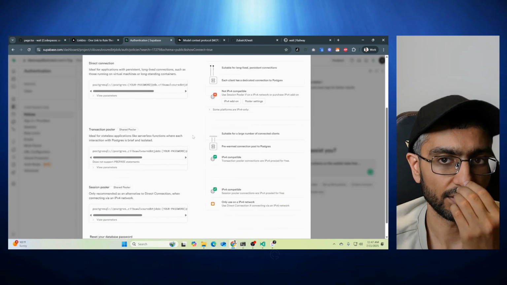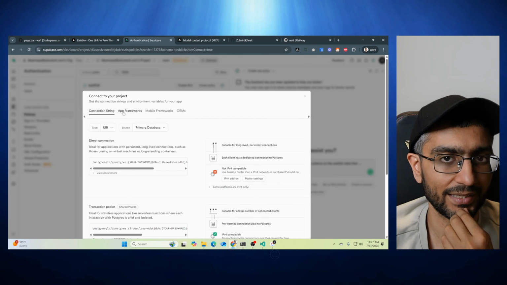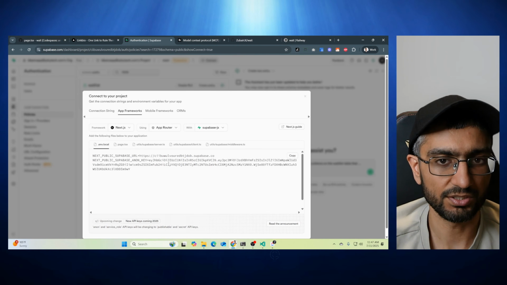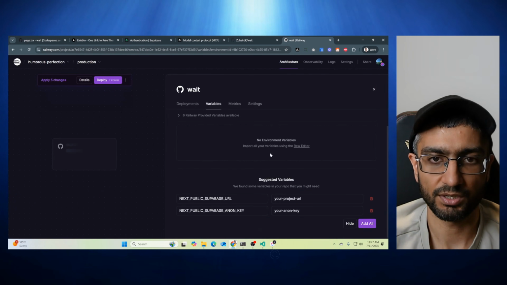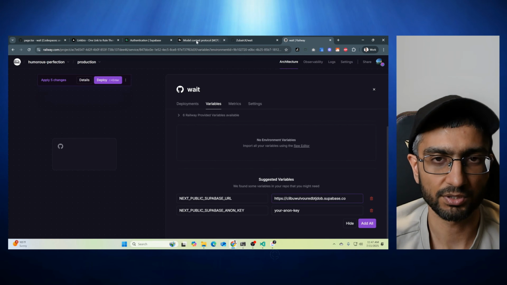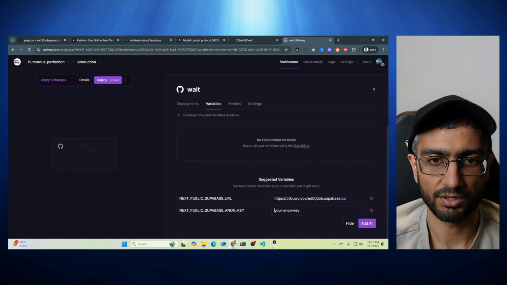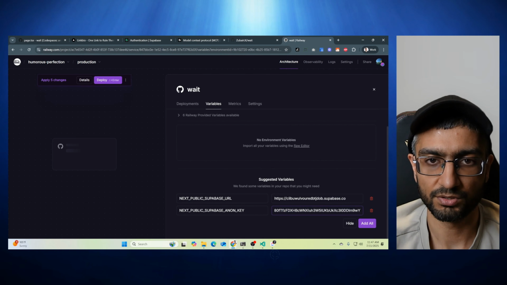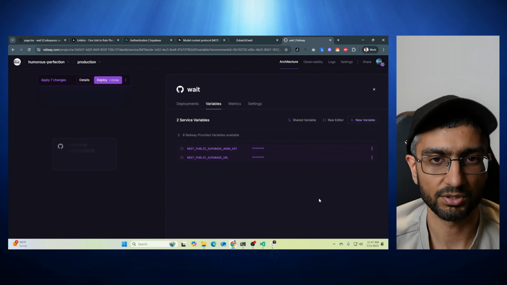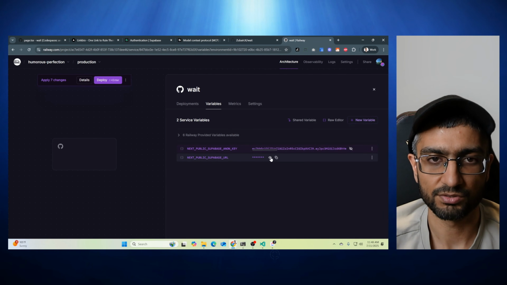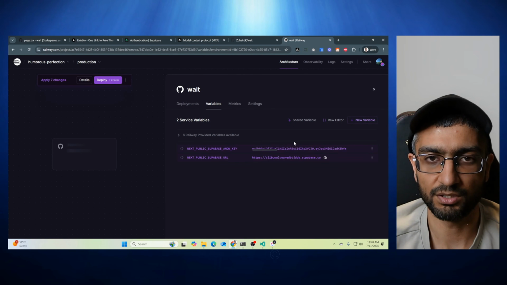And on here in app frameworks, these are the keys that it's talking about. So I can just copy this and paste it here in the URL one. That's the URL. And I can copy this and paste it here and then say add all. So these two keys are now here as well.